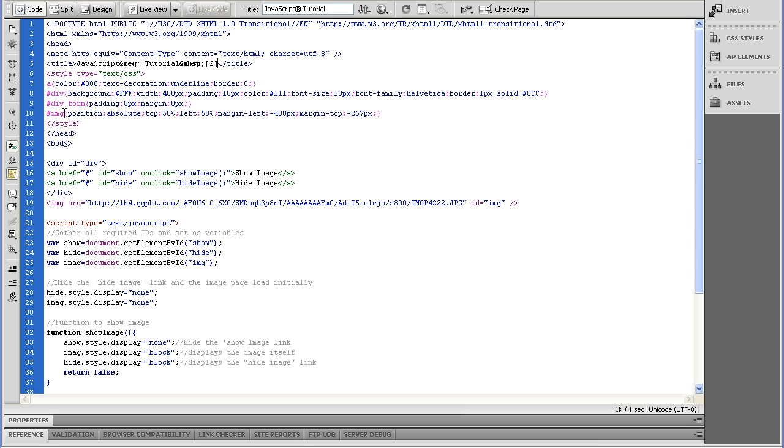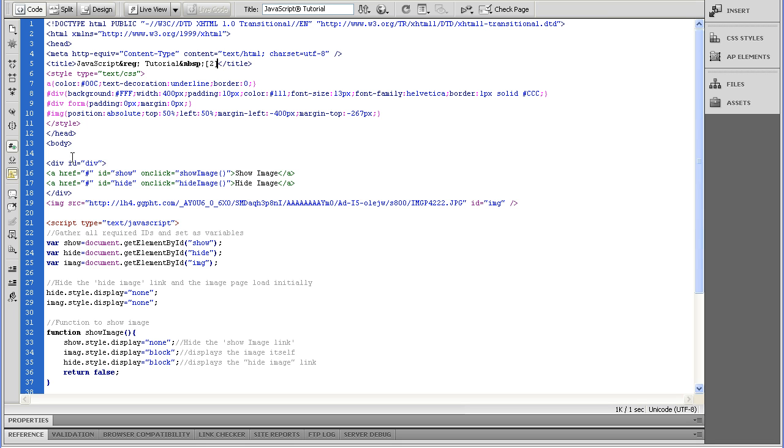I have it positioned absolutely from the top 50% of the screen, and then left 50% of the screen, and then margin left and margin top. Basically it puts the image right smack in the middle of the browser. How I get this number is take the width of your image and divide it by 2, and then take the height of the image and divide it by 2. Always have your negative in front.